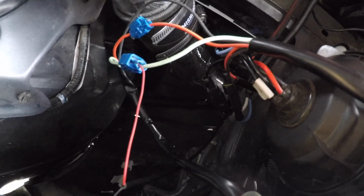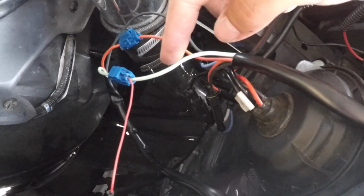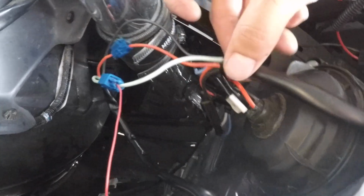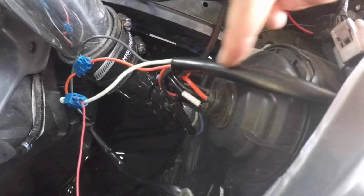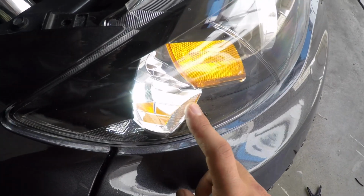Alright guys, so I finally wired them up. I ended up using the green wire for the side marker lights. So let me just show you what wires are which. Okay, so this is your green wire, this is your red wire, and this is your black. This whole harness goes straight to your side marker lights right here.